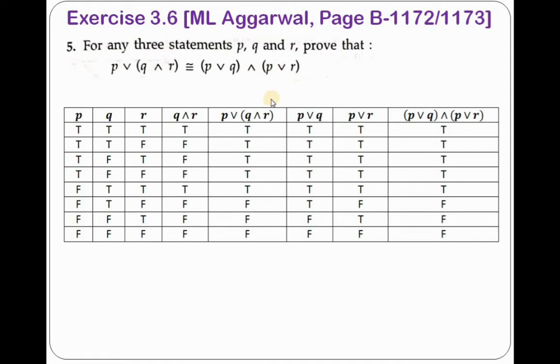Okay, now if you see here carefully, we need to show that this and this are equivalent. Now if you see here, this is T, this is also T, both are same. This is T, this is also T, this is T, this is T, this is T. So basically if you see the truth table for this compound statement and this compound statement, both are exactly matching, so they are identical to each other. So that's why I say that these two are equivalent to each other. Alright, so you may pause the video to note down.